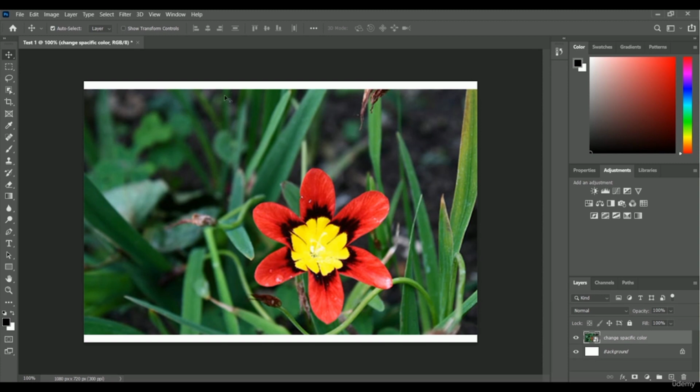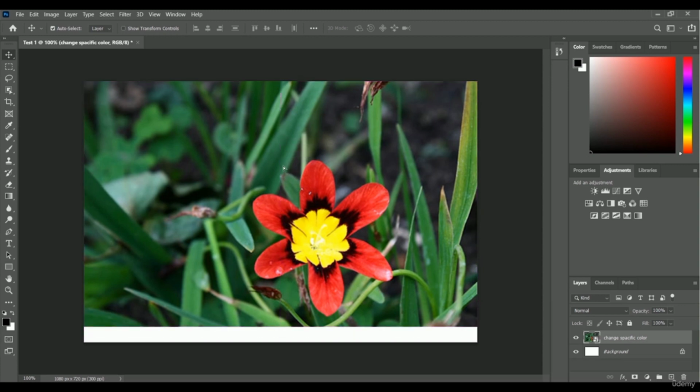So you can see here at top I have some white space. I want to move this image at top and I want to cover the blank space at top. Therefore you have to press the left button of your mouse and hold, and then move at top.